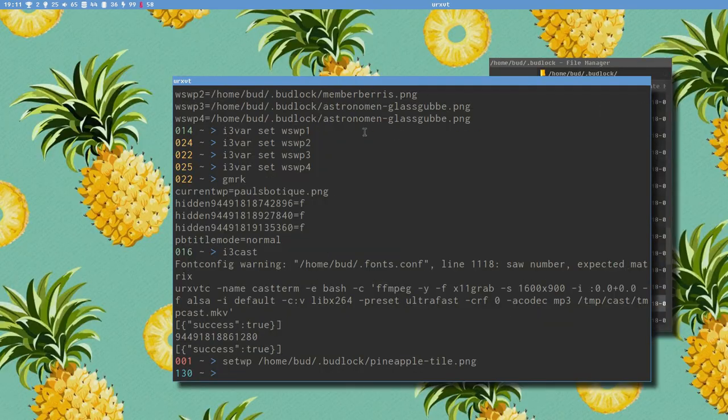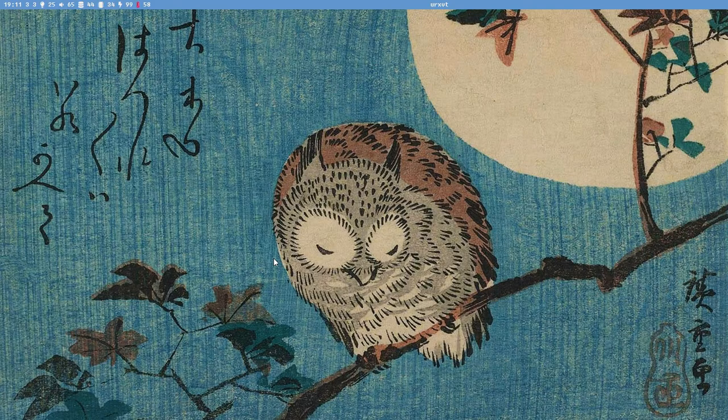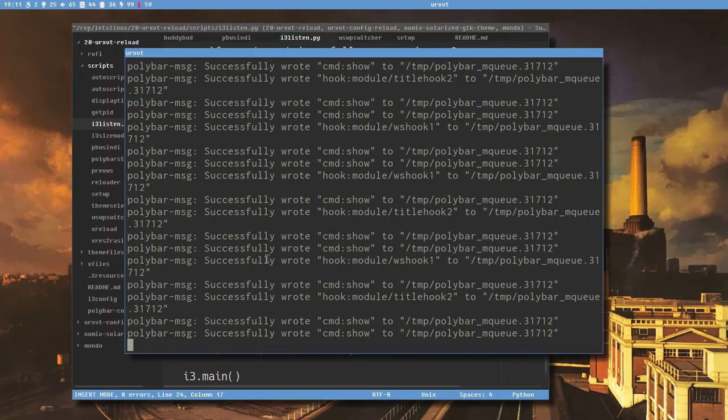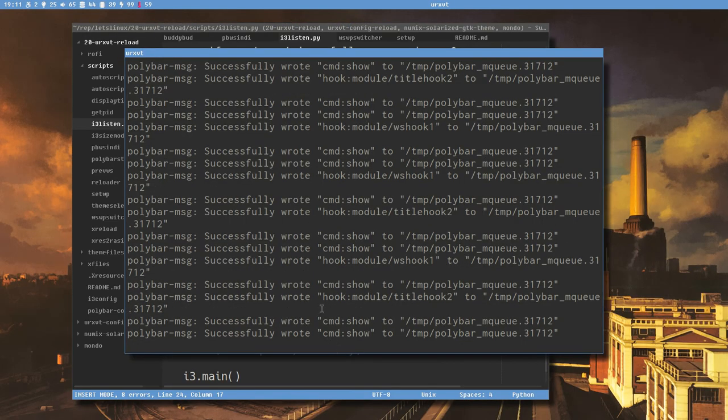So now it has a memory, and as long as we use set WP to set our wallpapers, it will create the variable that we need, so it will remember, and you can set individual wallpapers whenever you want on a workspace by using this technique.